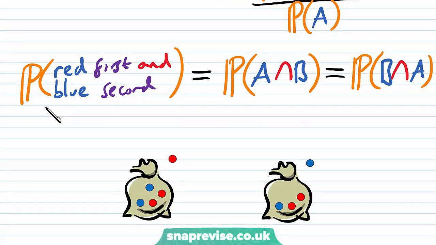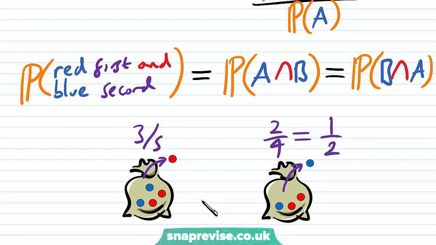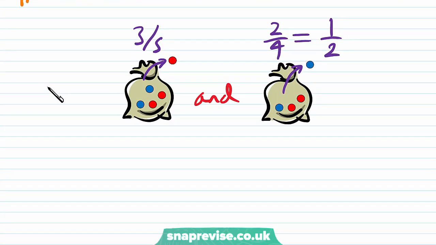So looking for the probability that we have red first and a blue second, we're looking to remove specifically a red on the first pick, and therefore by looking at how many reds we have and how many blues we have, the probability of this occurring is 3/5, and we're looking to take a blue on the second. Again, this is without replacement, so now we only have 2 blues and 2 reds. Probability of taking a blue is going to be 2/4, which is equal to 1/2, and we're looking for the probability of these both occurring. Now that we've done this in this exact way, these two events will be independent.